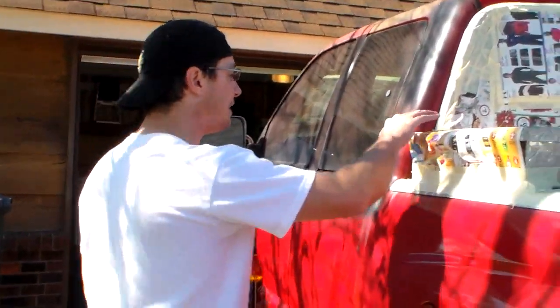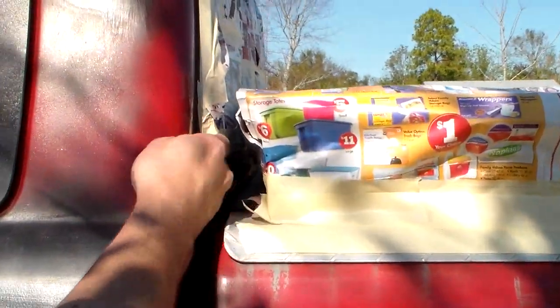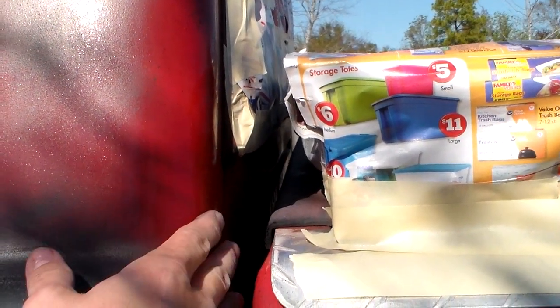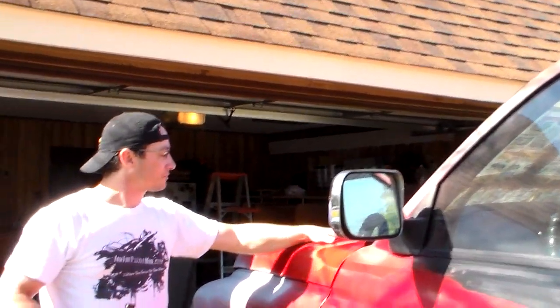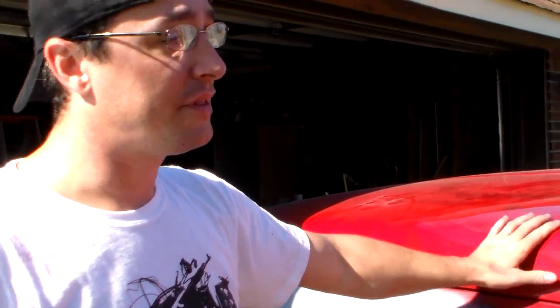And the other is, since this toolbox is in here, I've gone all the way across and taped up the window as well as the toolbox, so whenever I spray I won't have to worry about getting any overspray on this window, because that's going to be a pain. So I'm going to get started on this. First thing I'm going to do is the roof. I'm going to have to stand on the toolbox to get it. Then I'm going to get the hood, and I'm just going to have to get a stepladder for this thing. After that, I'm going to pull this thing back in and get the sides.